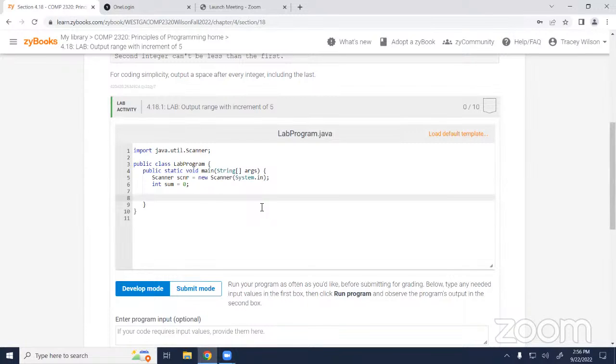Honestly, you don't have to do this with a for loop. I'm thinking really quickly here that a while loop would work because you could do while sum is less than, oh, we didn't declare variables for actual numbers, so int, first one, I'm going to call it start.